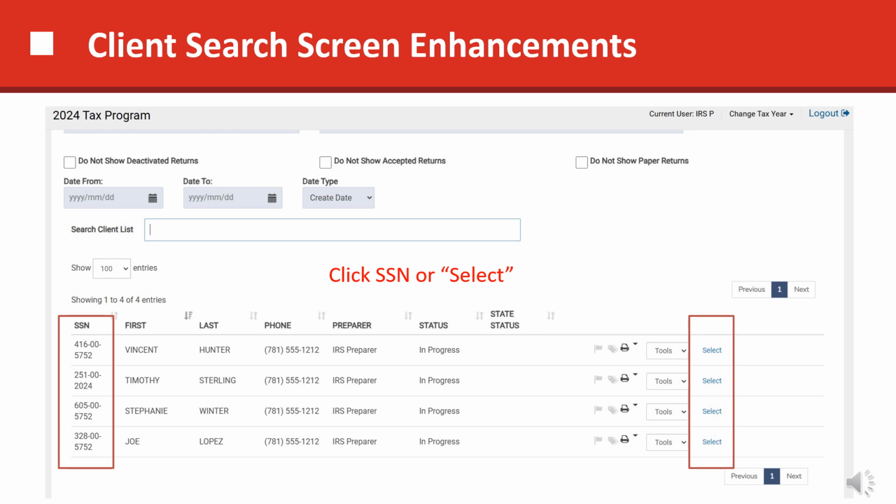Here we have a look at the client search screen, and what's different about the screen now is that the Social Security number is now clickable, whereas in the past the only way that you could select somebody from this list would be to use the select button on the right hand side.